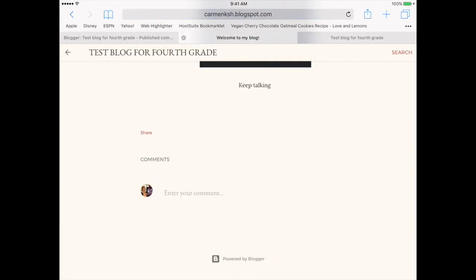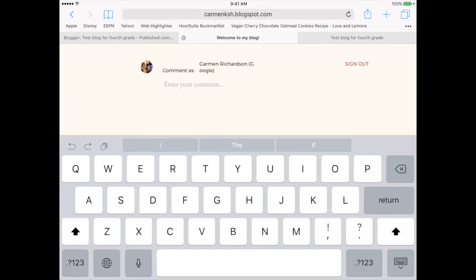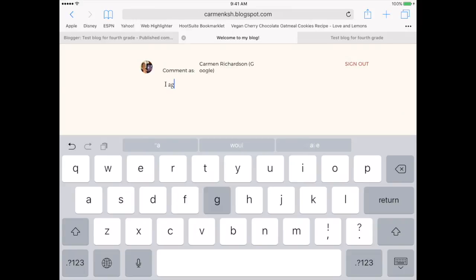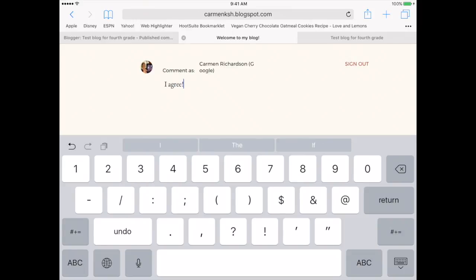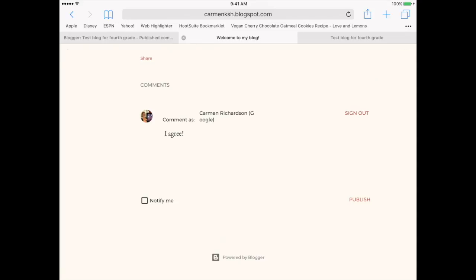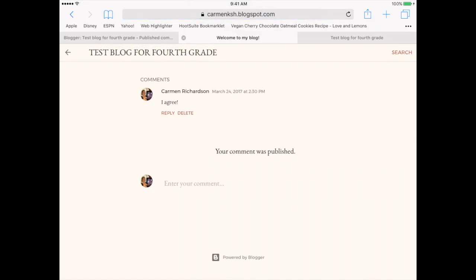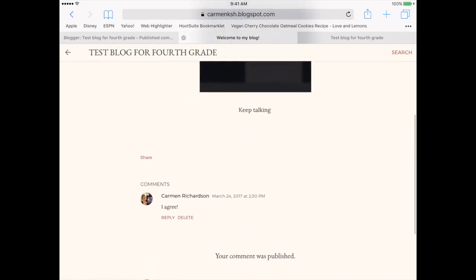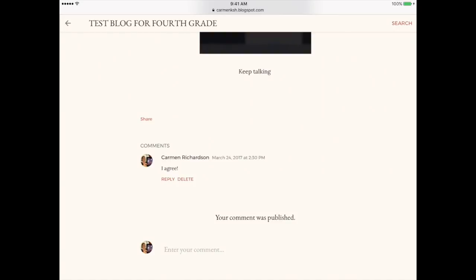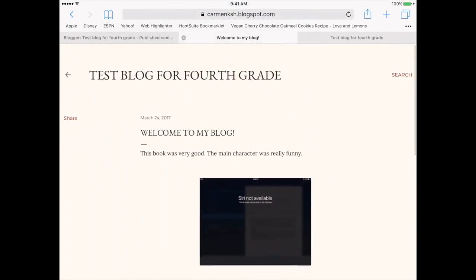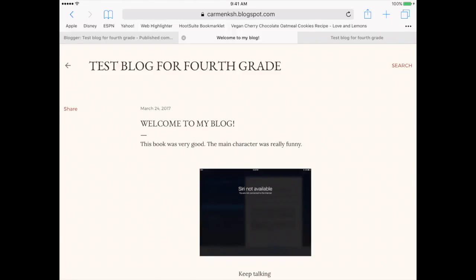And then right here where it says enter your comment is where you would give them feedback. And I'm just going to put I agree, even though that's not a very good comment. You would give them feedback, and then you would click here on publish to publish your comment on their post. And then they'd be able to click on reply and reply back to you, so you guys can talk about the things that you're sharing on your blogs as well.